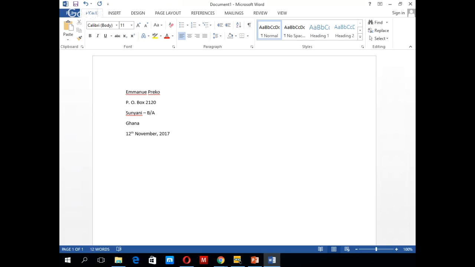And of course, all this I'm typing from my head, but normally you would have the application letter on paper. So you draft it on a piece of paper, then you transfer it onto Microsoft Word. You use a pen to write it on a piece of paper, then you transfer it here. That's exactly what I'm doing. First one that will have to come is the manager.